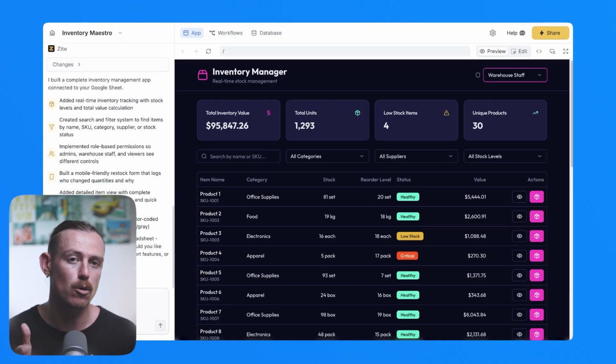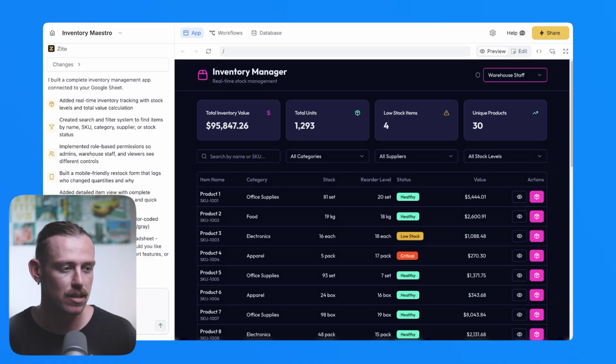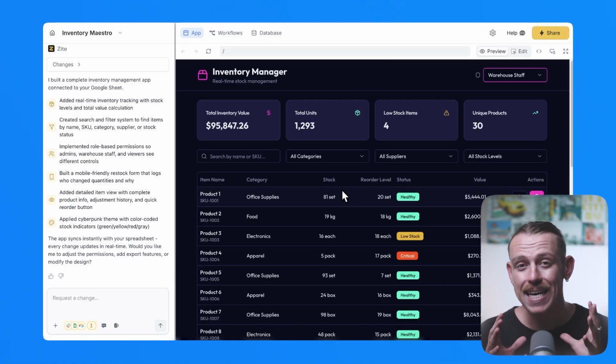So just select that and that will revert to the build it had previously. Now let's take a look at the nice to haves and the must haves of any inventory management software. So we've got a clean and professional inventory tracker.